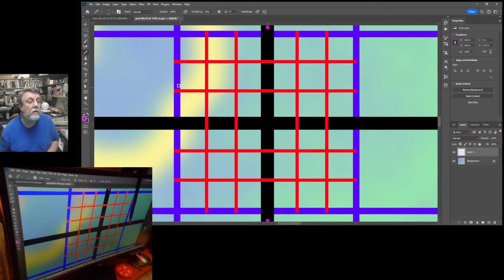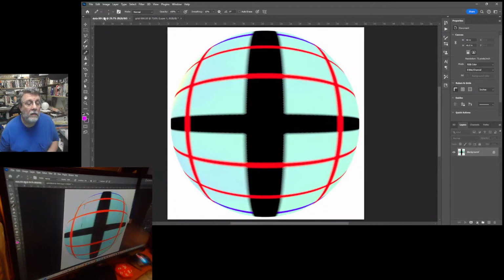We'll start left, left is past the first red line and almost in line with that yellow bit.